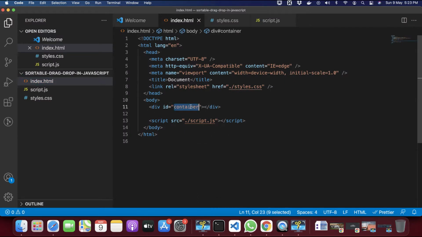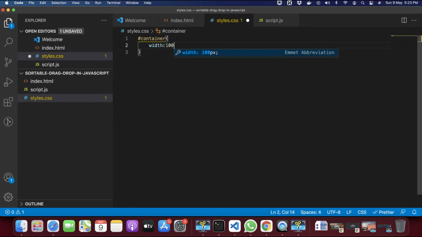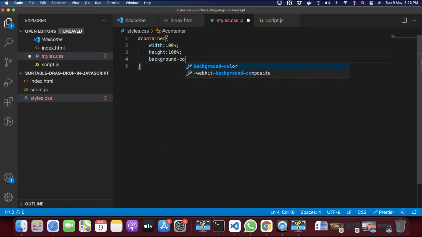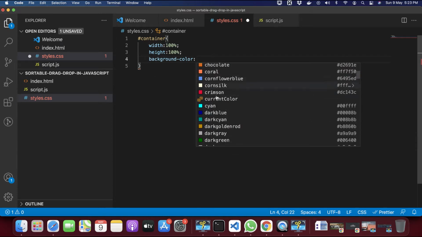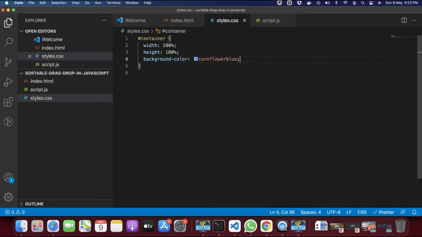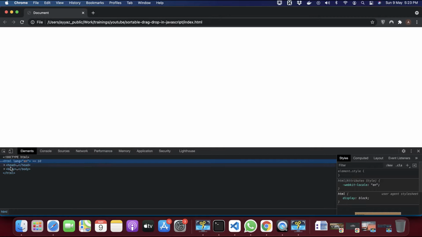So I'm going to add style for the container, width 100%, height 100%, background color. Let's try this one. Let's see if it is being implemented or not.